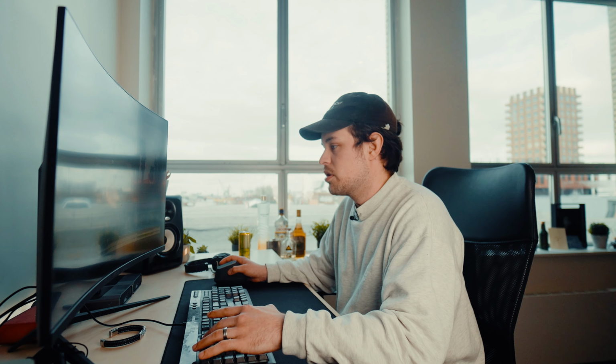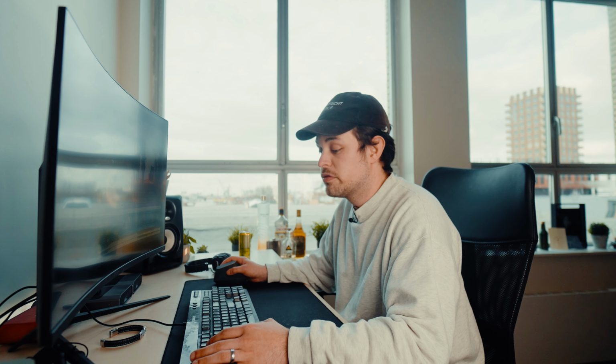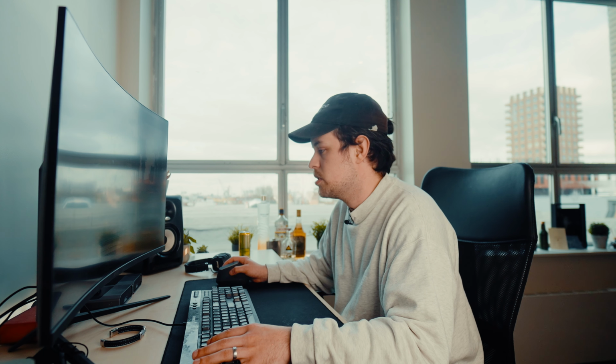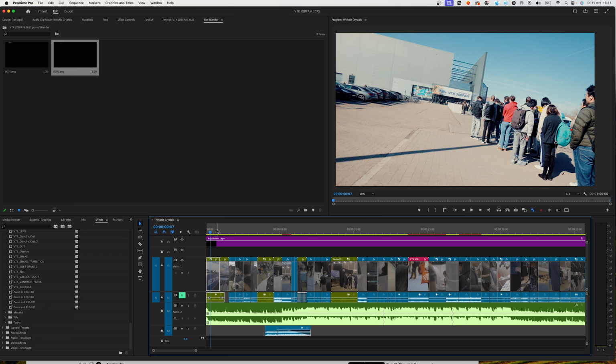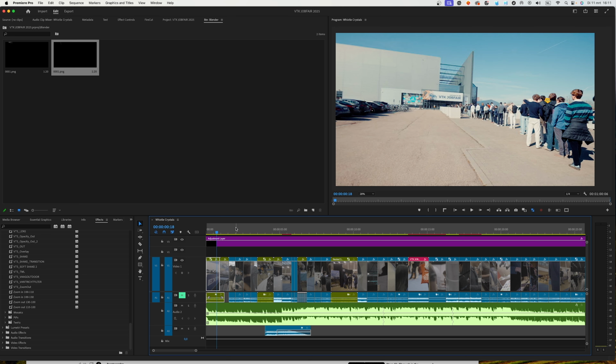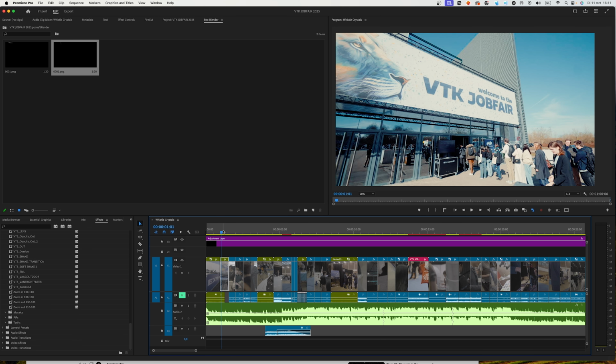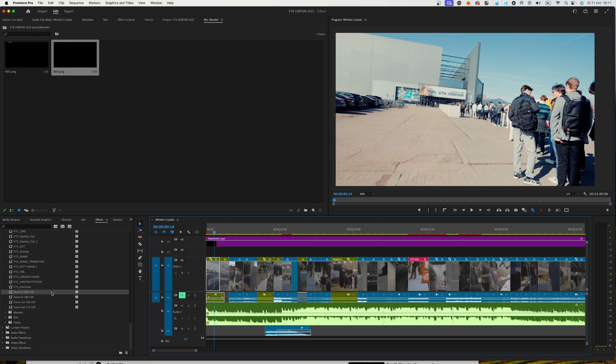So what we're gonna work on now is creating some movement in our edits using zoom in, zoom out. Every single zoom in and every single zoom out has to have a reason. The purpose of this opening shot is to show the people how many people attended. Then we have an establishing shot that establishes the location. You can see that I just drag and drop this.